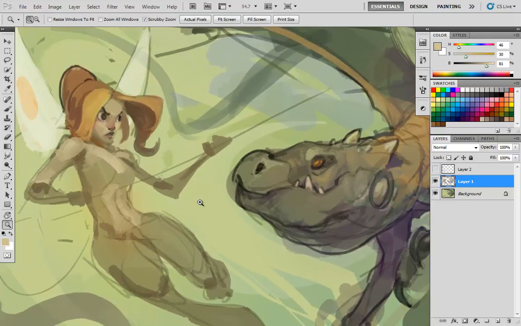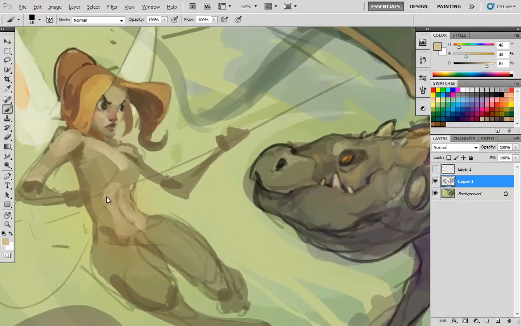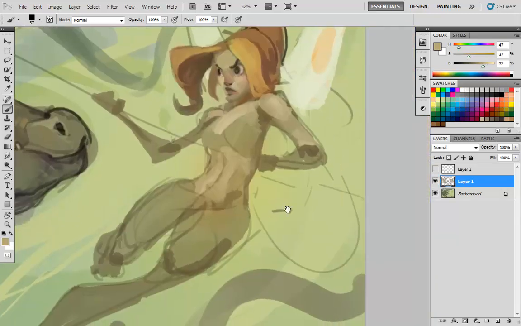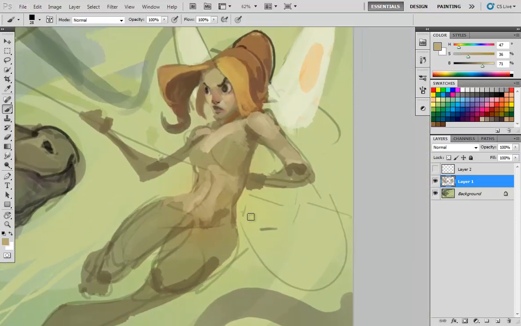And it's something I do. If I start off with a really loose sketch like that, some things that work in the sketch, or I think work in the sketch, don't necessarily translate the same way into the final image.